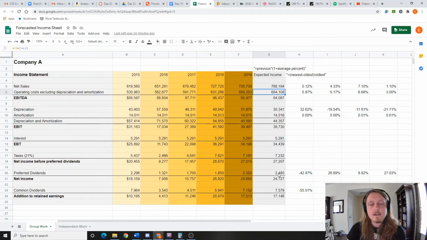There's a lot more thought that goes into this than what we're going to put into it, because for example, dividends do not need to be calculated because it's something that you'll know. You choose your dividends. That doesn't have to be predicted. You will know what your dividends are. Depreciation can be predicted based on what you own without having to use this model. Amortization should be known. So these are the kind of things that honestly should already be known, but for practice reasons, we are going to use this prediction model using math. Okay, anyway, a lot of thought goes into it, is all I'm trying to say.